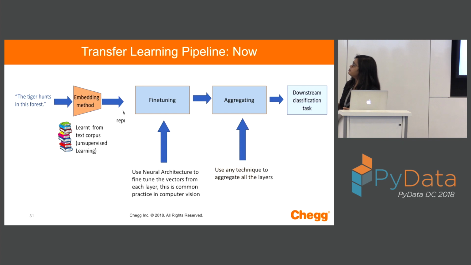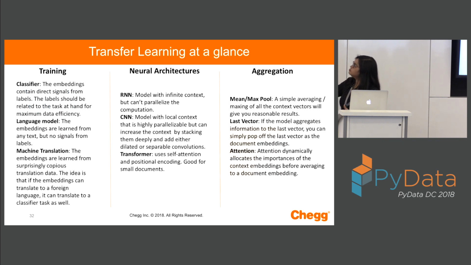If I had to sum up the whole process of transfer learning in one slide, initially there is the training process. If you're using something like Elmo, you get a lot of it out of the box. Another thing I would say about Elmo is because it uses character embedding, it was much more suitable to the type of data I had, whereas Word2Vec out of the box would not have a lot of the tokens that I would have in my vocabulary. You can have language models, machine translations, either you do it in-house or you just get it pre-trained.